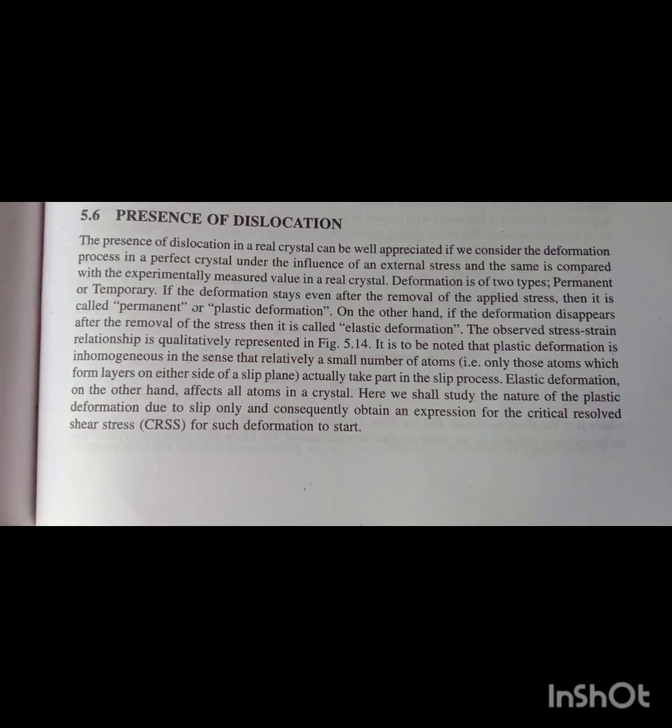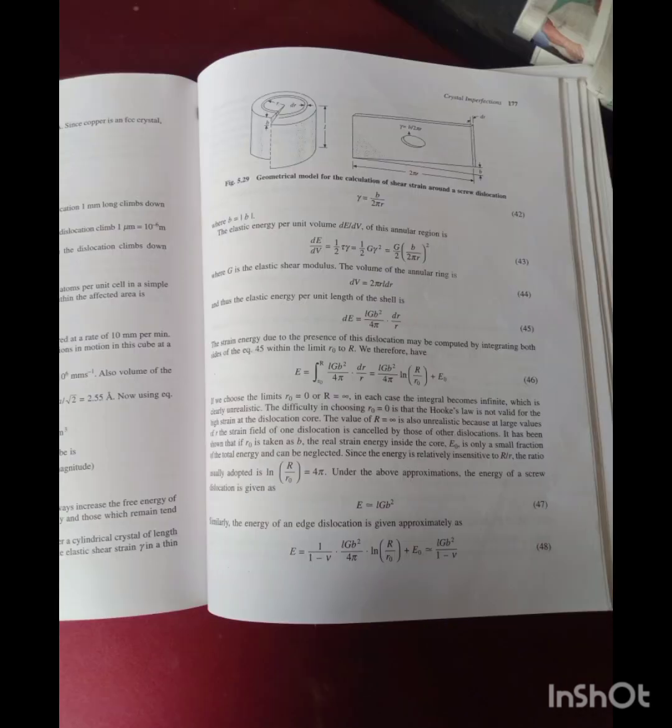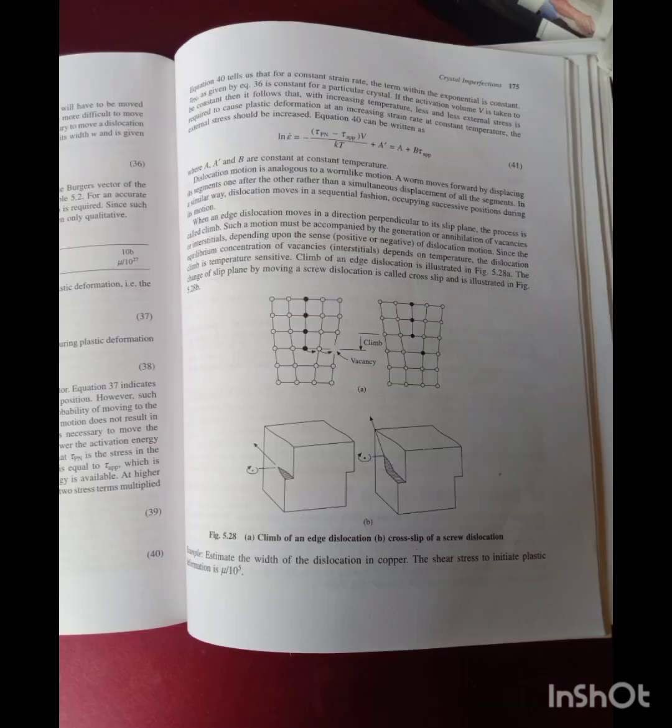Now, making use of a simplified model suggested by Frenkel, let us estimate the stress required to slip in the perfect crystal. For the purpose, consider two neighboring atomic planes separated by a distance d, and a is the separation between the two atoms in the same plane. Further, suppose that a shear stress τ is applied on the upper plane of atoms so that it is displaced with respect to the lower plane of atoms by an amount x relative to its original position.